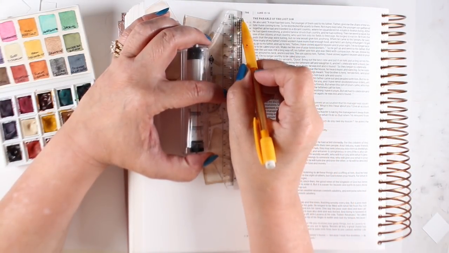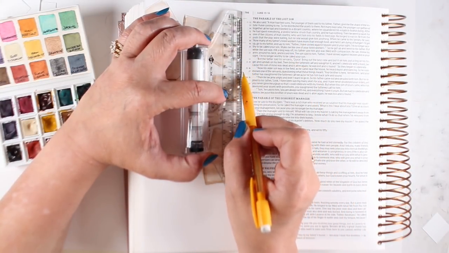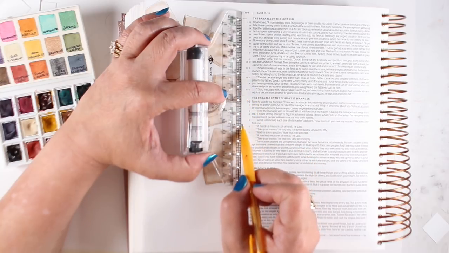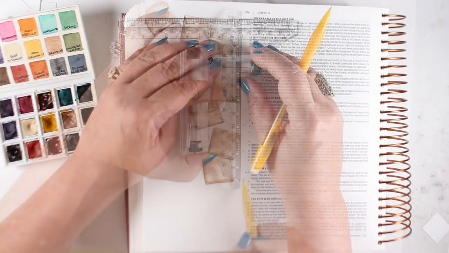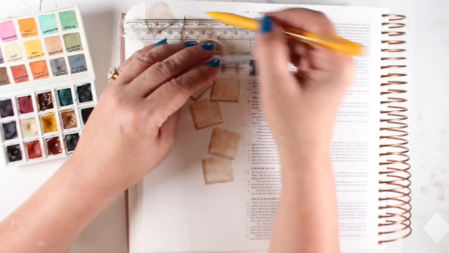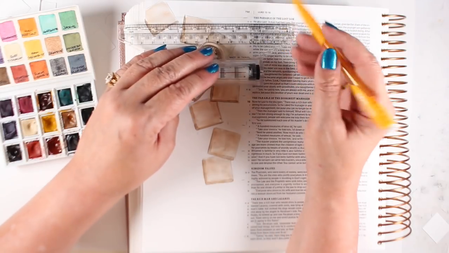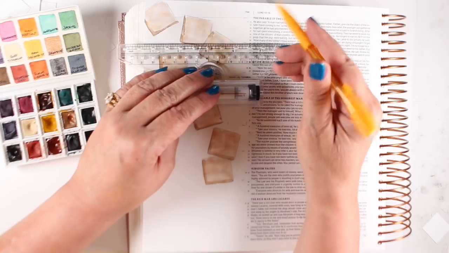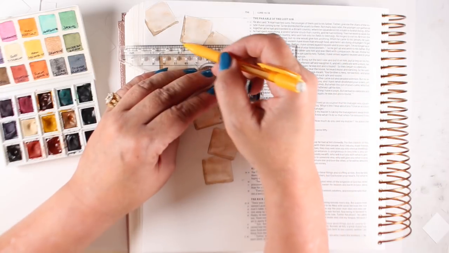After it dries, I'm going to mark off inch squares for my scrabble board underneath of this. And then I'm using just a little rolling ruler. These are just like little kids rulers that you can get at the grocery store for your kid's stuff, or you can measure them out.